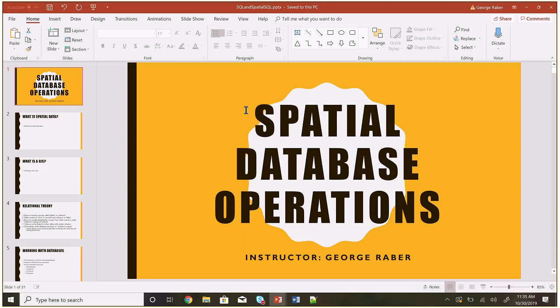It probably fits better back when we talked about spatial joins and overlays. But in order to do what we're going to talk about today, which is spatial SQL, spatial structured query language, you can do it in ArcGIS, but you need to have an enterprise database on the back end.